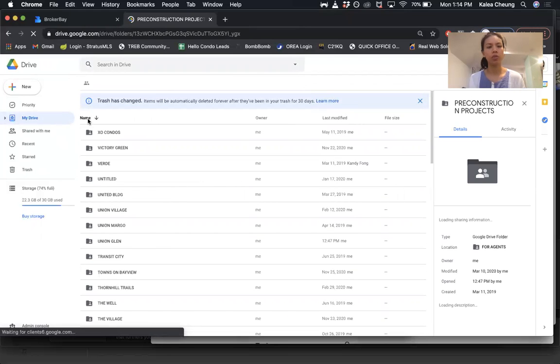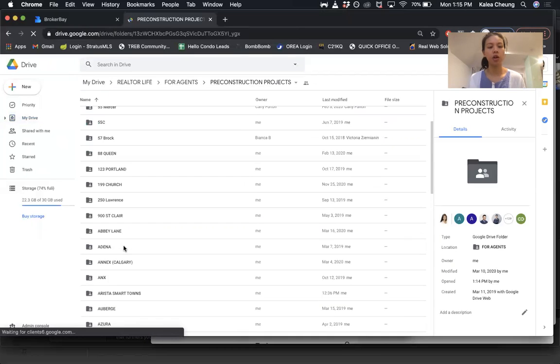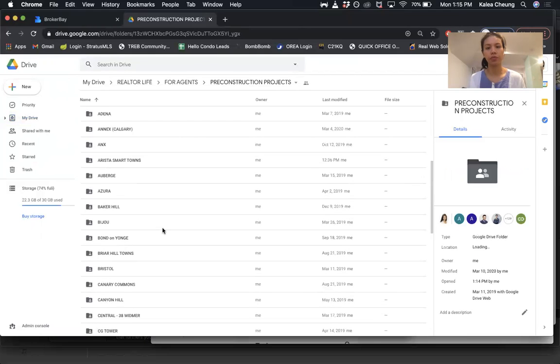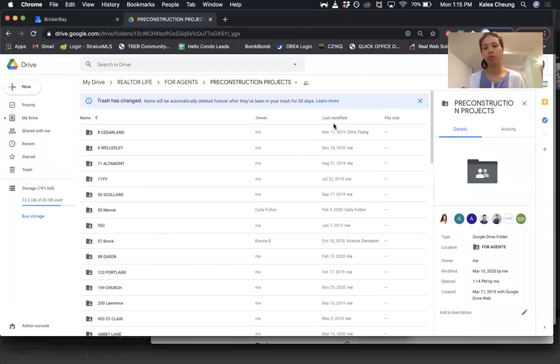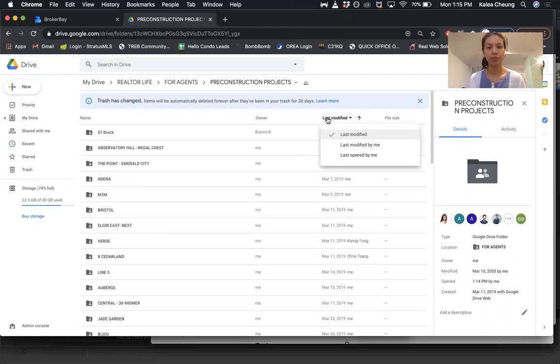If it's kind of jumbled, you can click on name. That should reorganize it. So now the numbers are up top, but it's in alphabetical order. You can also do last modified. So if you're curious about what has been most active, you might, oh, there we go.